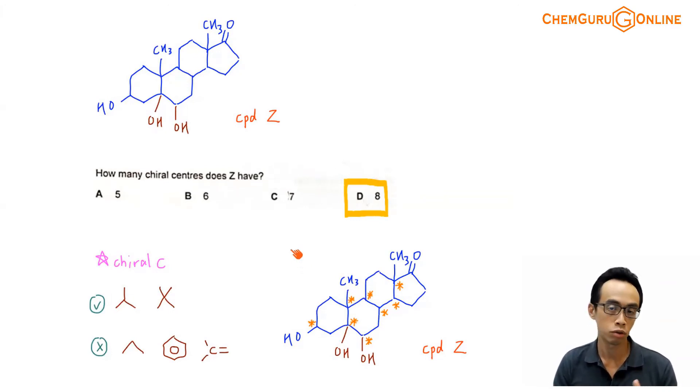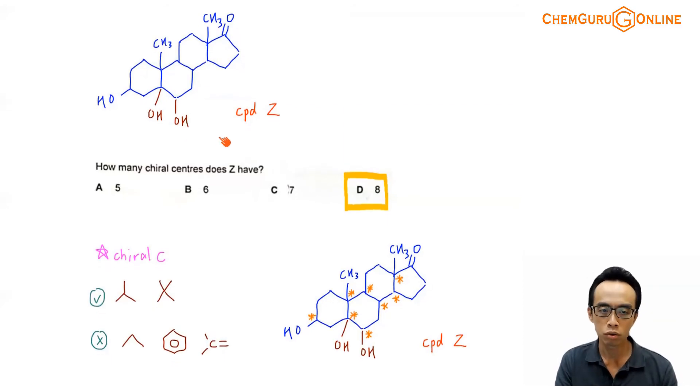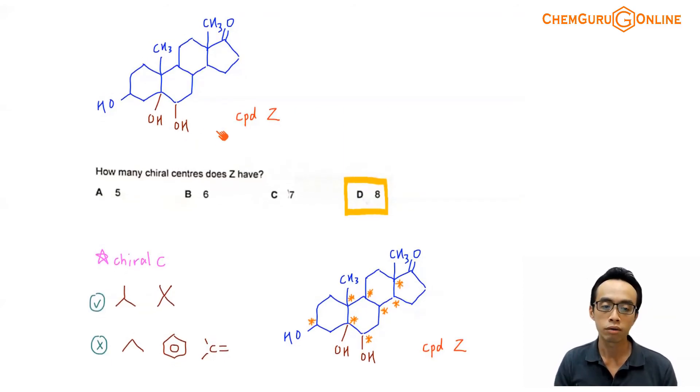If I have a pretty big compound, usually what we do is we try to make use of symmetry. I know that a chiral carbon is bonded to four different groups, but when we are looking at questions like this in MCQ, we don't have time to look at each individual carbon and scrutinize what are the specific four groups that each of this carbon has, and decide whether this is chiral or non-chiral. It is too time-consuming because if you look at compound Z, you have so many carbons to consider. So what we do is we make use of the symmetry because a chiral carbon or a chiral center, it is asymmetrical, and therefore we look at the symmetry of the compound. Now, very often such compounds that are given in the question, they are asymmetrical because we notice there's no mirror plane in the compound, so it is asymmetrical.